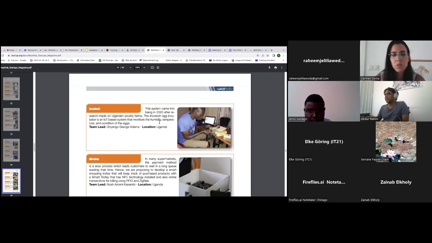You see that it's called egg incubator. So here it's like the hatchery, I think, if I'm right, Wadi. Where you have the eggs and you want to monitor the temperature of the eggs, in order to make sure that the temperature is always constant, because if the temperature is off, these eggs will be damaged.